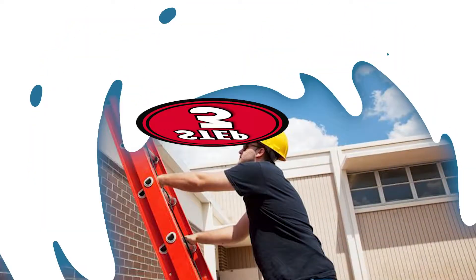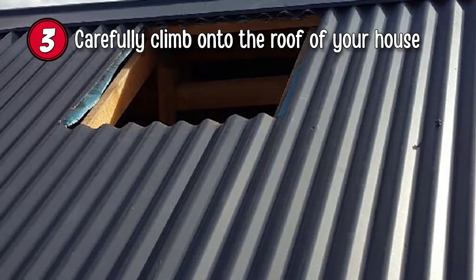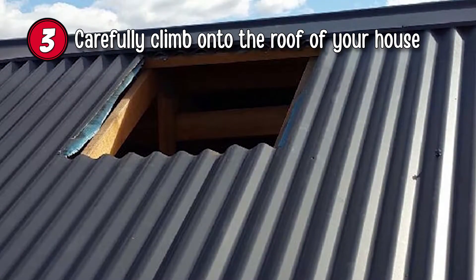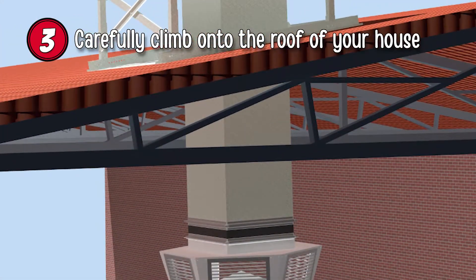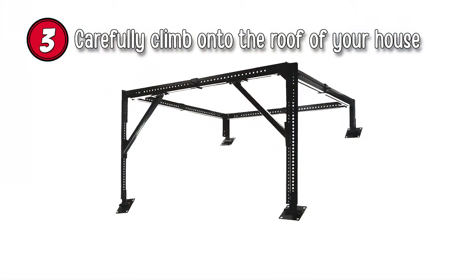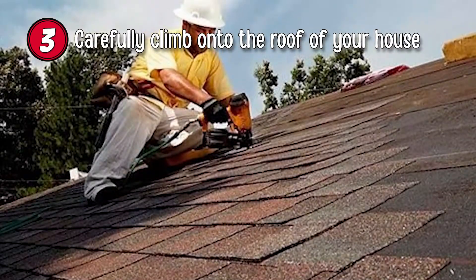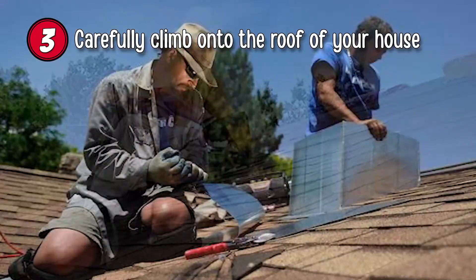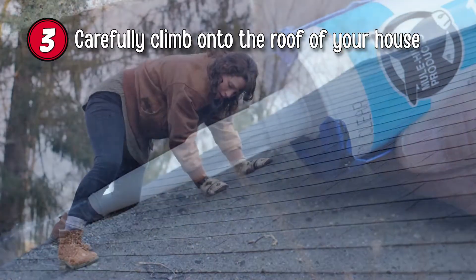Step 3: Carefully climb onto the roof of your house. Look at the hole you have created and find the position of the duct connection on the base of your swamp cooler. Use this information to find out where your cooler mounting bracket should be installed. Attach the mounting bracket to your roof to make the cooler level when installed. Add the metal braces to the roof joists and screw in the mounting brackets. Seal all the roof holes with caulk or roof tar when you're done.